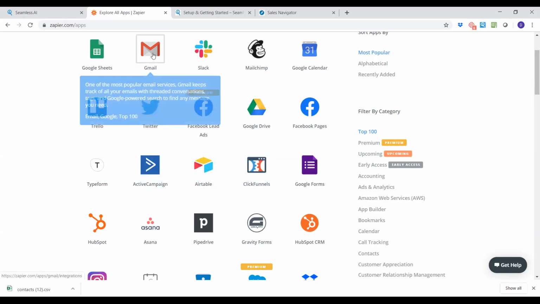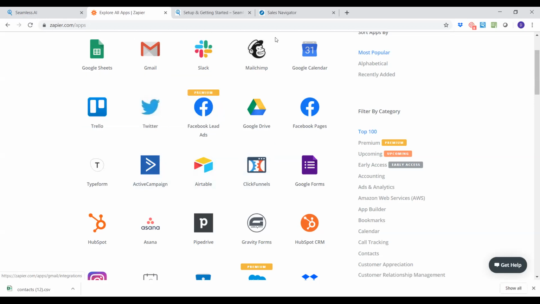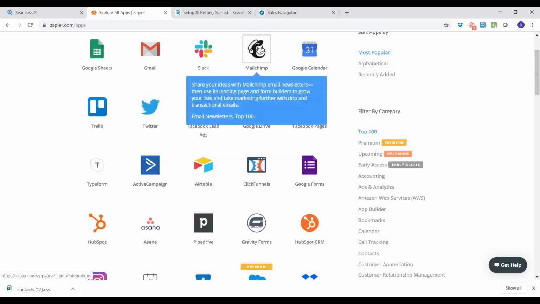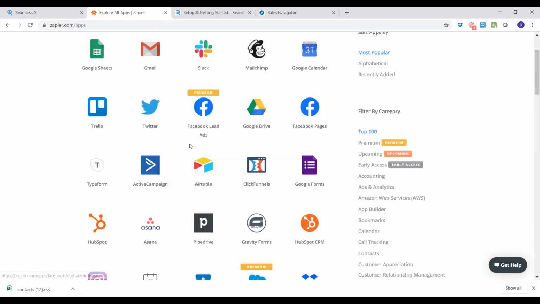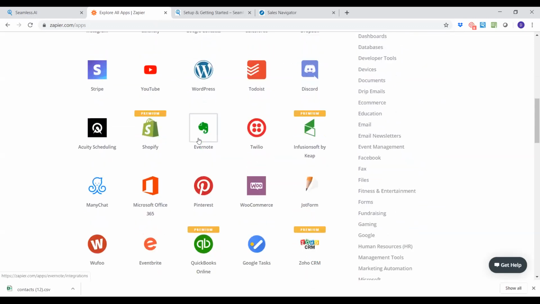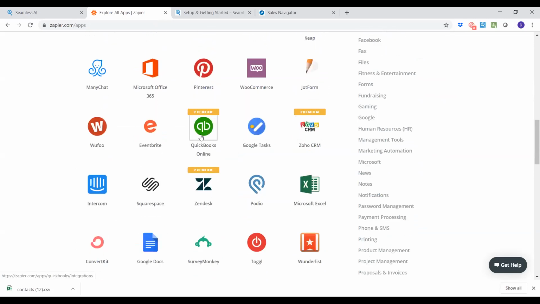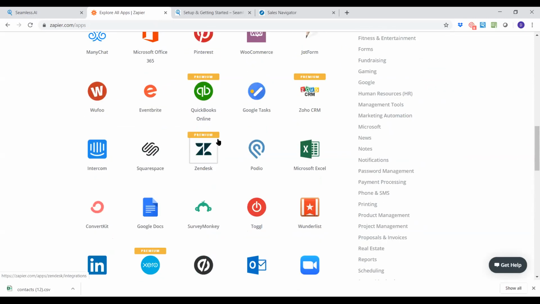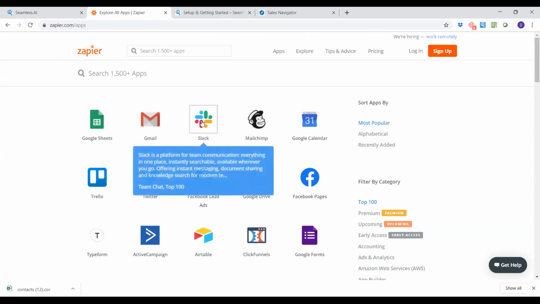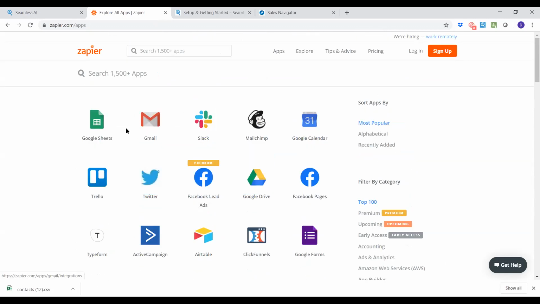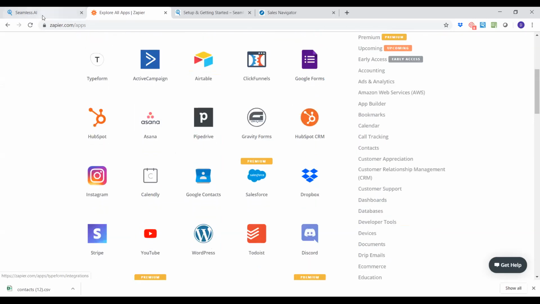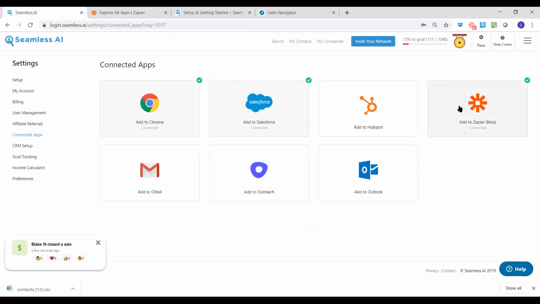So if you want an email to fire from Gmail, like a canned response to fire to every single contact you save to Seamless.AI, Zapier can do that. If you want them to be stored to a campaign in MailChimp automatically, Zapier can do that. If you want them to be automatically added to a call list for SalesLoft or Mojo, Zapier can do that for you. Zoho is one of their partners. Almost anything you can imagine is built into their ecosystem. So they're not direct integrations, but they're ways to automate your data flow so that you have actions triggering from these technology products as soon as you save this data into Seamless.ai. So worth giving a look.